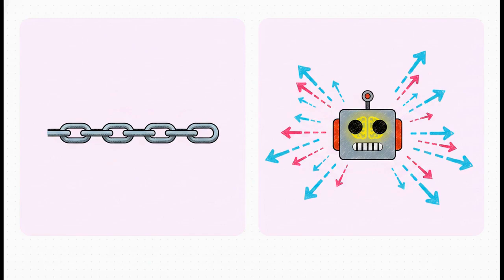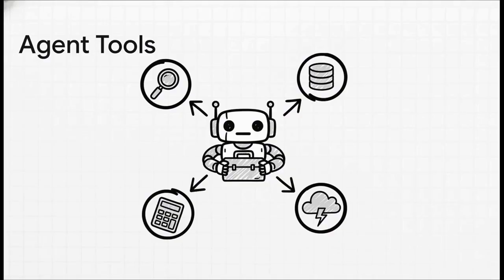An agent, on the other hand, acts like a smart, autonomous assistant. The flow is entirely dynamic. The LLM itself becomes the brain, deciding what to do next based on whatever the user asks. It's incredibly powerful because it actually reasons through a problem, even though it is inherently a bit more complex to build. So how does an agent pull this off? By wielding tools.